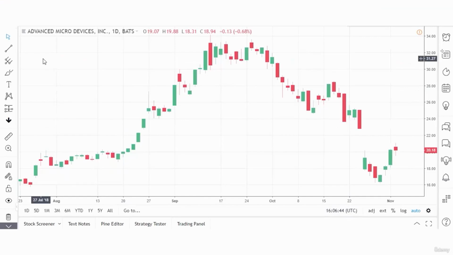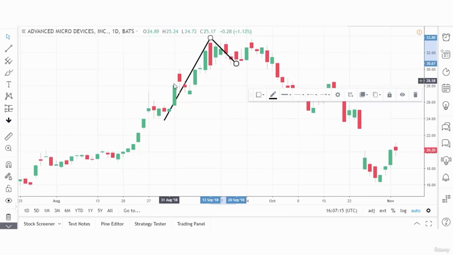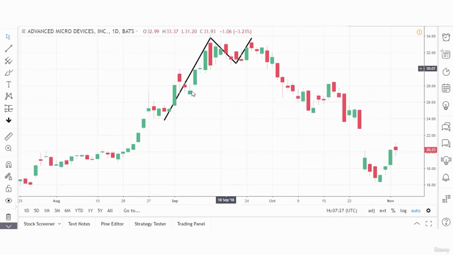Let's take a look at a double top in the chart of Advanced Micro Devices, or AMD. We have the stock in a clear uptrend. It's moving up here. We have a pullback in the stock. And then another attempt to go through a resistance level, the high that has been set by the stock previously, and then a move down in the stock. As it breaks through this level right around 31, that's the point where we want to go short the stock. So you can see we have the M pattern.